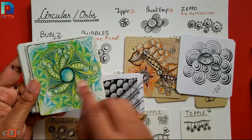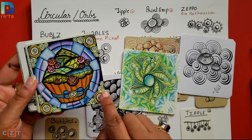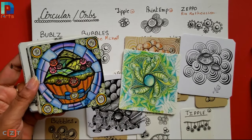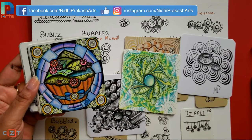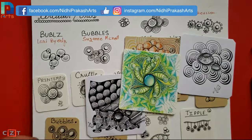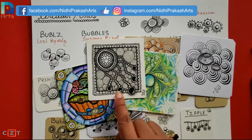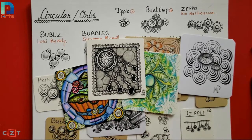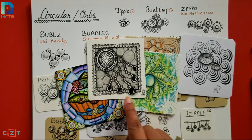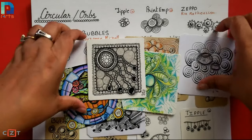Again, the circle with a lot of shading inside. Here you see circles with different colors and just with the technique. This one I showed early last session also, for the fillers and texture. This is just with the tipple, all tipples in different styles, different fillings, different sizes. So the tipple is the main tangle in this one.